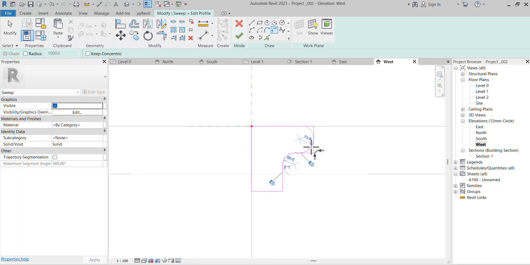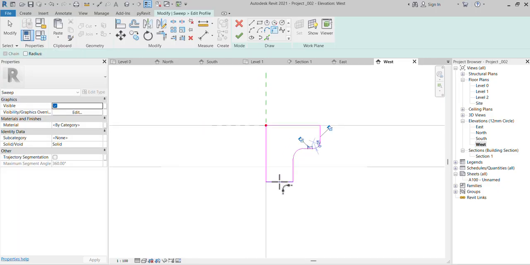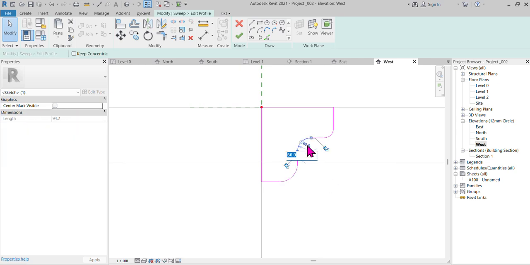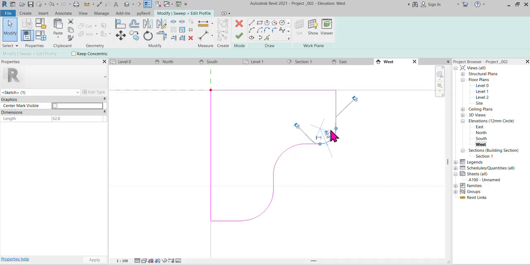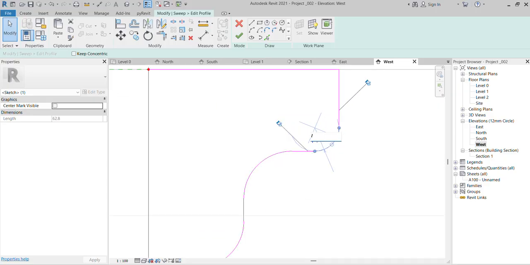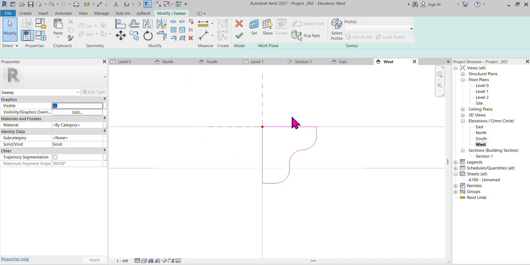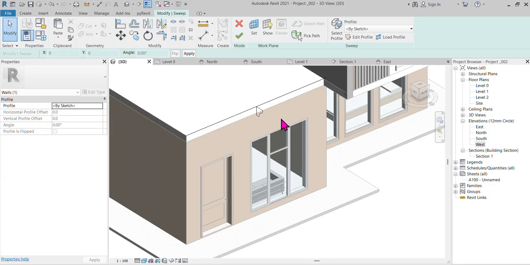And I can go for the fillet. Even here also I can go for the fillet. Even here also I can apply the same. Right. So here 80 and here if you want you can use the same. And here it's 40, you can change it same radius. Okay. It's done. Now I can apply and go back to my 3D.